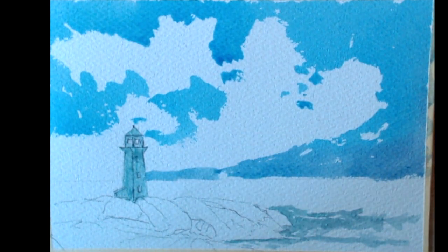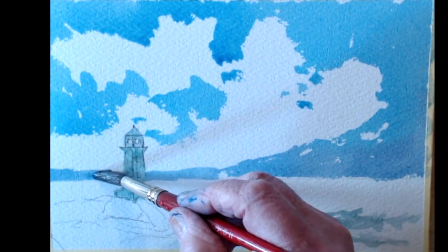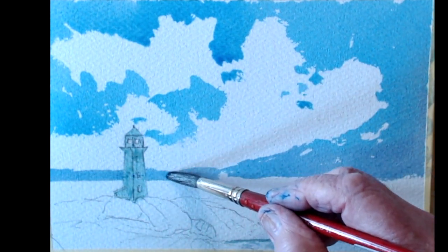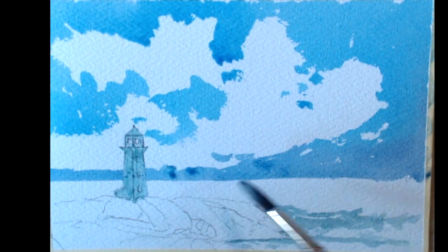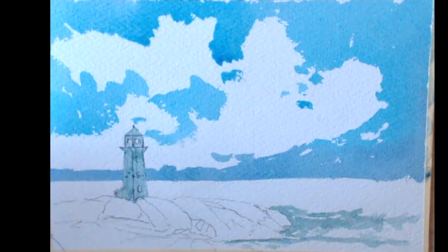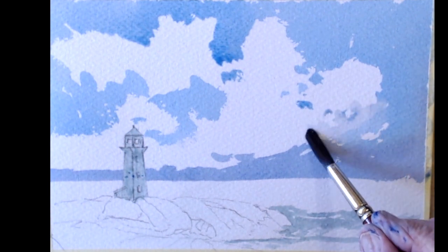As I say, I've masked out the lighthouse to give you a bit of chance with that, because it's white, the lighthouse, with touches of red on it. And these clouds, of course, if the light's from the left, we're going to get some sort of shadow colour, which I've used a touch of this alizarin crimson and the French ultramarine, and winter blue red shade together, to try and give you sort of a shadowy colour. Let's see how we go. So on the bottom of these, we're going to get some shadows, aren't we, in the clouds. This is away from the sun.